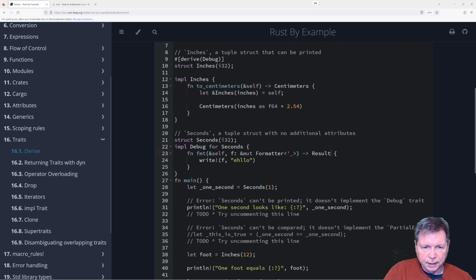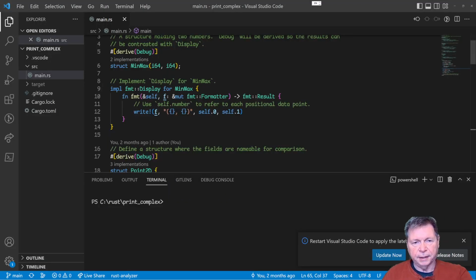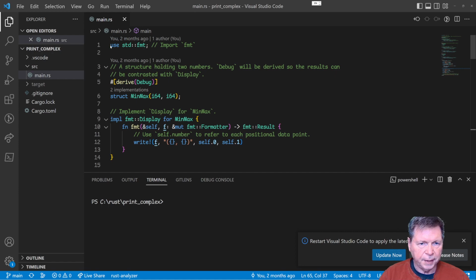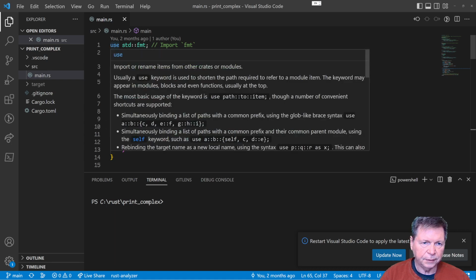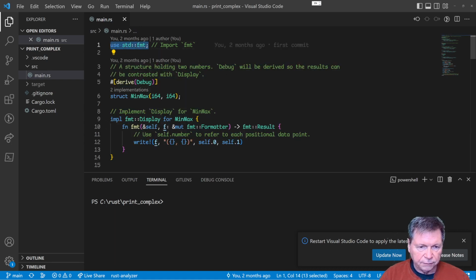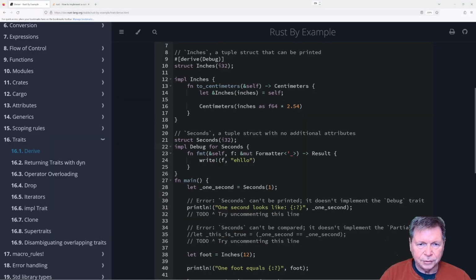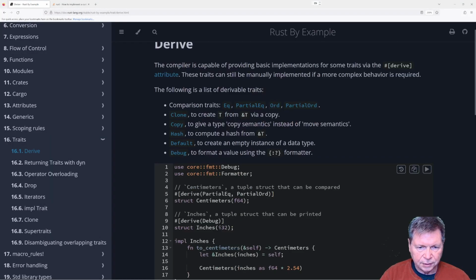So this was like, we did format display here, right? And then format result and format formatter, and we use standard format. So let's follow this example here. I tried to do something different, but clearly I'm not doing the right thing. Okay. All right, let's go back to here. Instead of using this, we're just going to do that. Use standard.